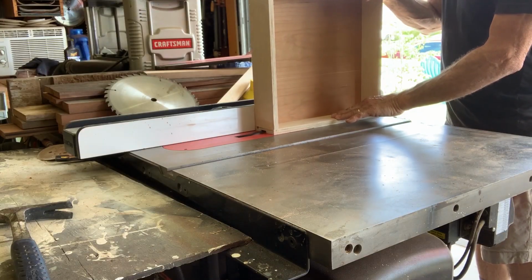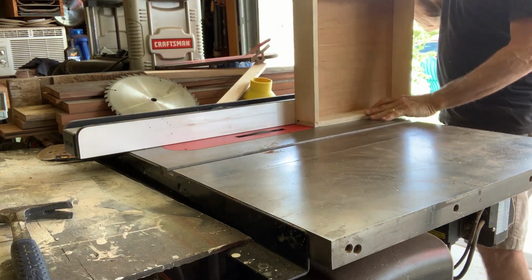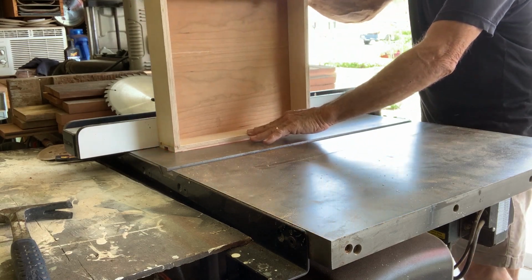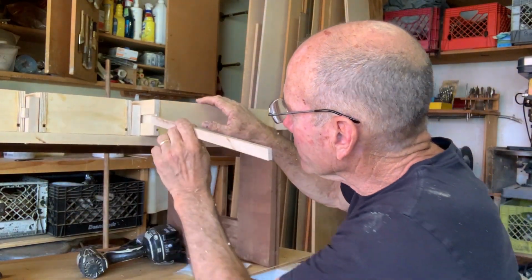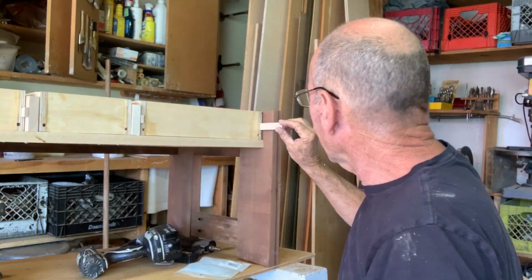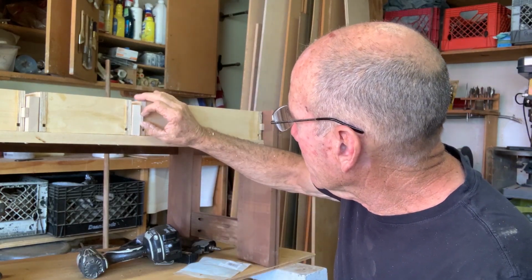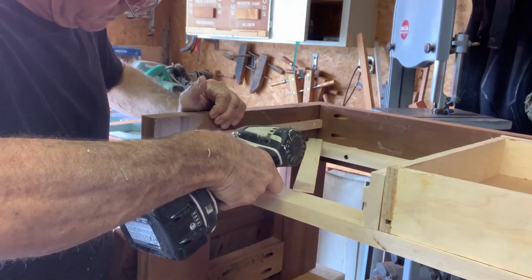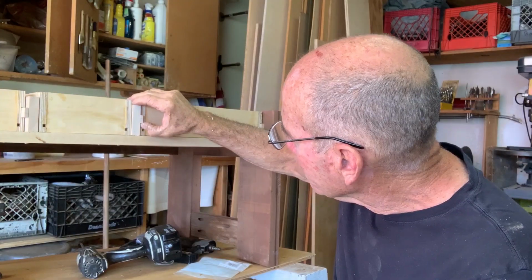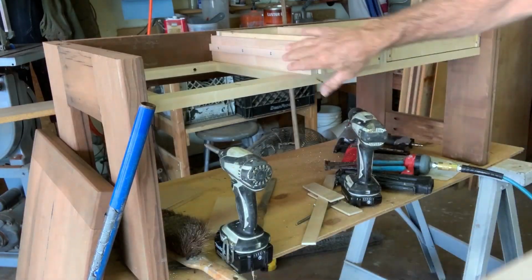On the sides here, I'm going to groove the side of the drawer and then put a wood strip on both sides to create my drawer guide system for these two outside drawers. So this is what I'm doing on these side drawers. I cut these little strips of wood. They're gonna go in there like that. And on both sides, this side had to be a little wider to even up the drawer a little bit. And then I'm gonna tack that in on each side and then put a little screw in there. It's going to be just high enough to hold the drawer from rubbing on the bottom right there.